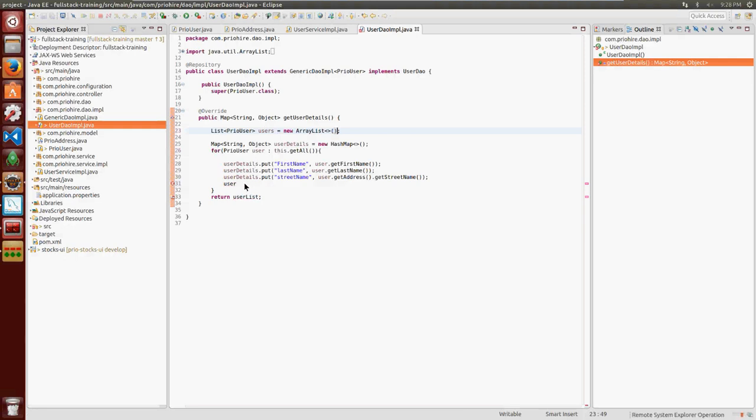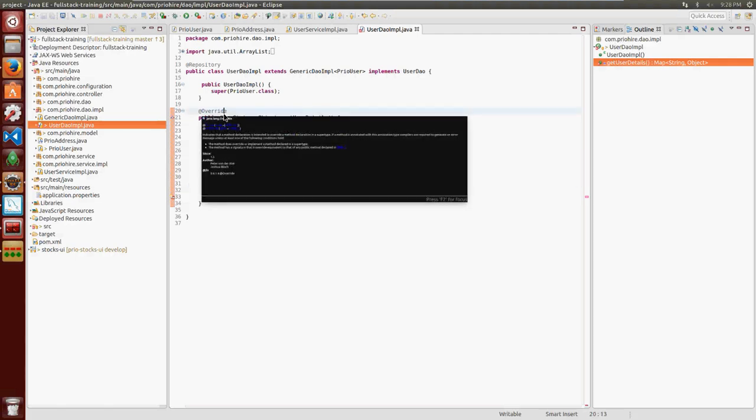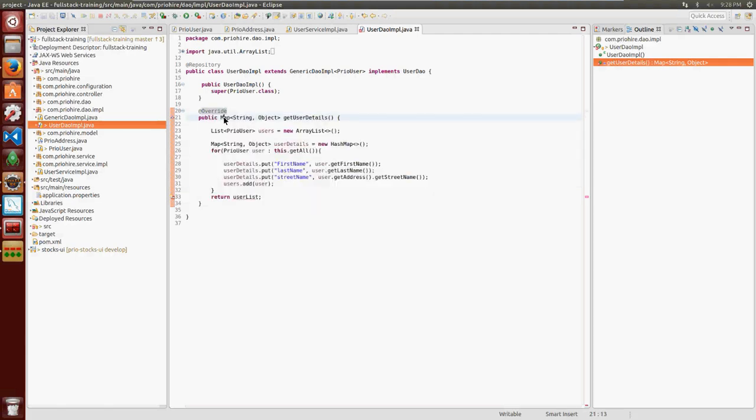So now I'm doing users.add and keep on adding all the users one by one. So now I have all the users in the array list users. Now I'm changing the method return types also because I'm sending the list of users. So that's why I'm saying list of, what is that list? It should contain a list of map objects. That's what we are filling here.